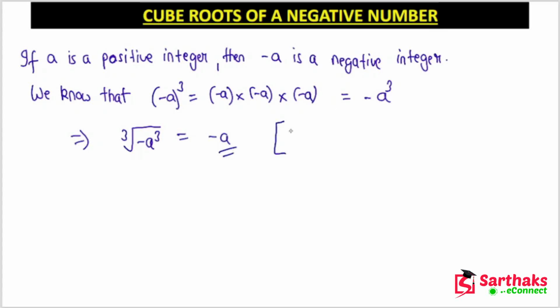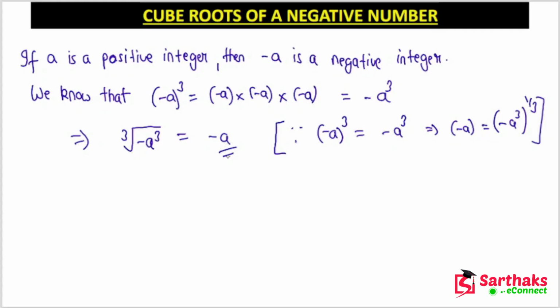Obviously again you can use that power figure over here, since minus a whole cube is equal to minus a cube. So if you take this 3 over here, it would be minus a cube to the power 1 upon 3. Okay, so this is how power travels from LHS to RHS, right? In the case of transpose, when you take a number from RHS to LHS, it changes sign. In case of multiplication and division, the number which is a multiplier over here becomes the divisor over here. Similarly, power travels like this. So you can very well see that this is the cube root of minus a cube, which is minus a.